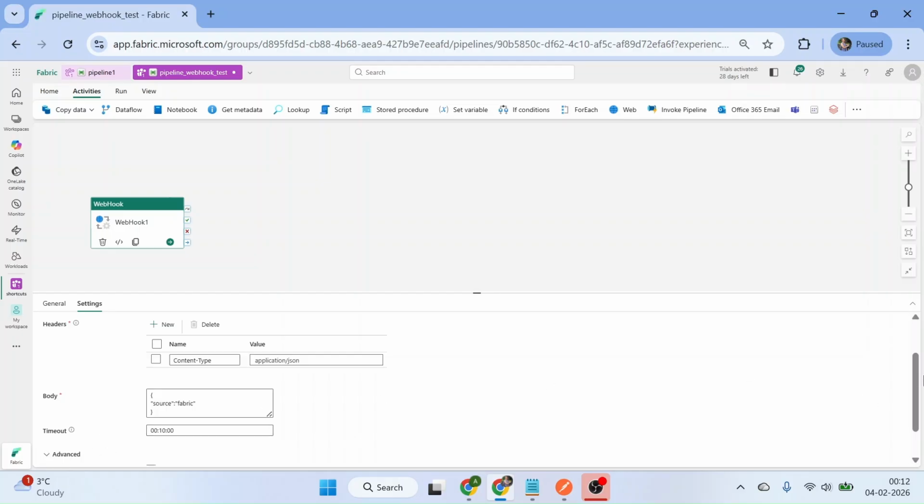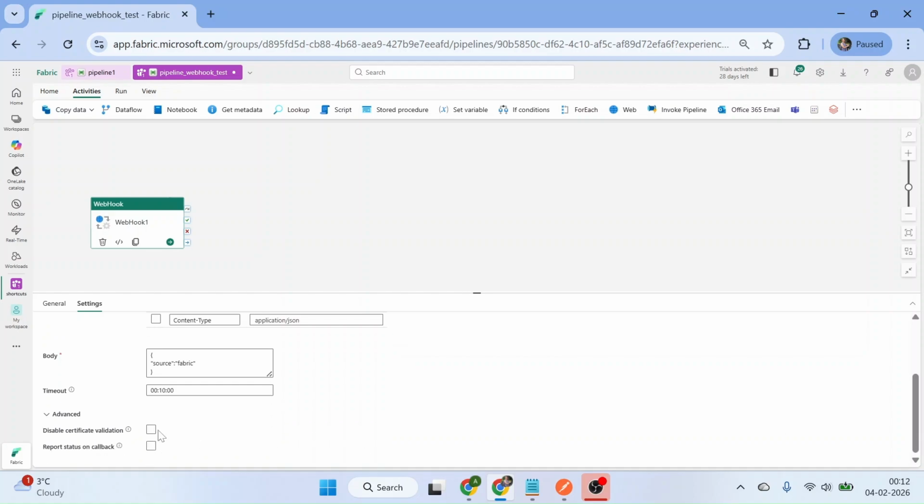There is some options under advanced which you can explore further, and this is for disabling the certificate validation, and then there is a report status on callback. So you want to report status or not, you can turn it on if you like.